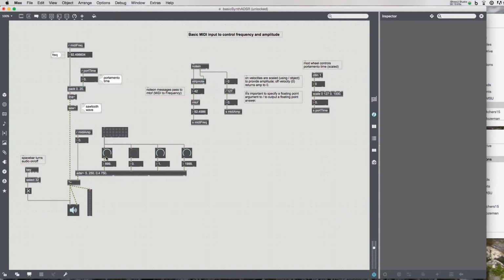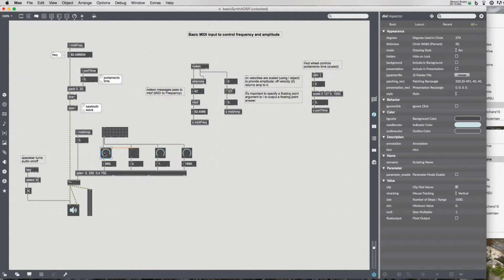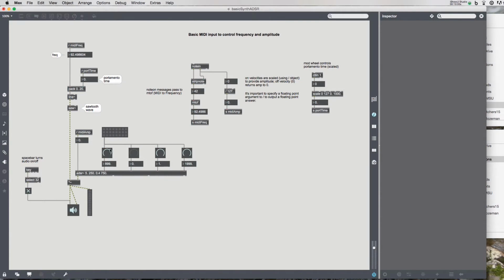Let's go back to my original, which is going to be, whoops, get back lined up. Lock it. Let's go back to my original.